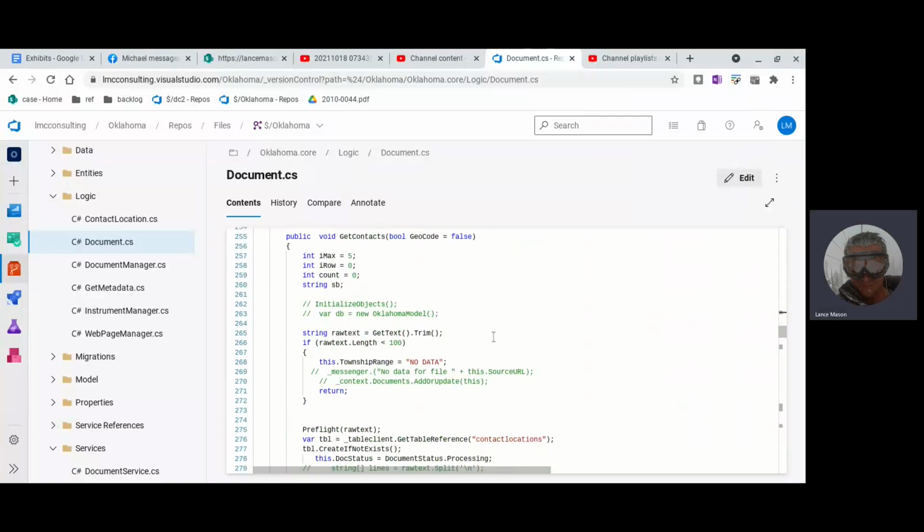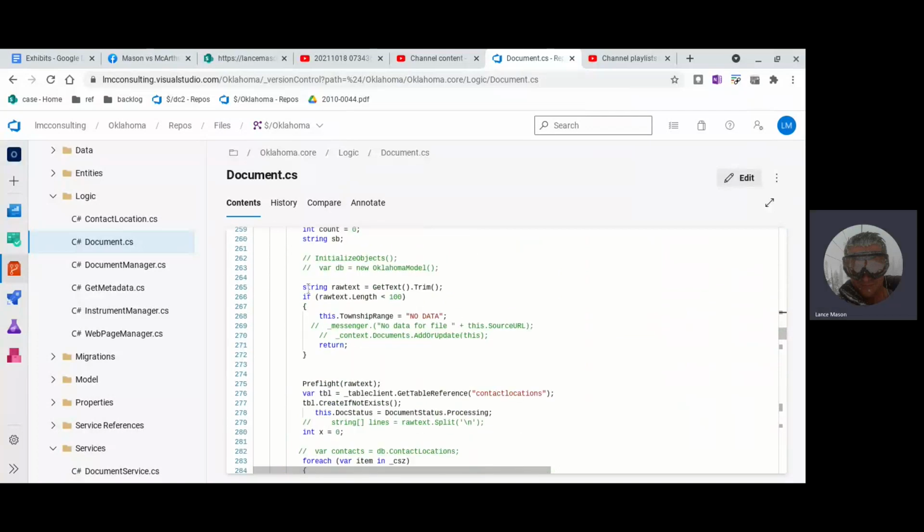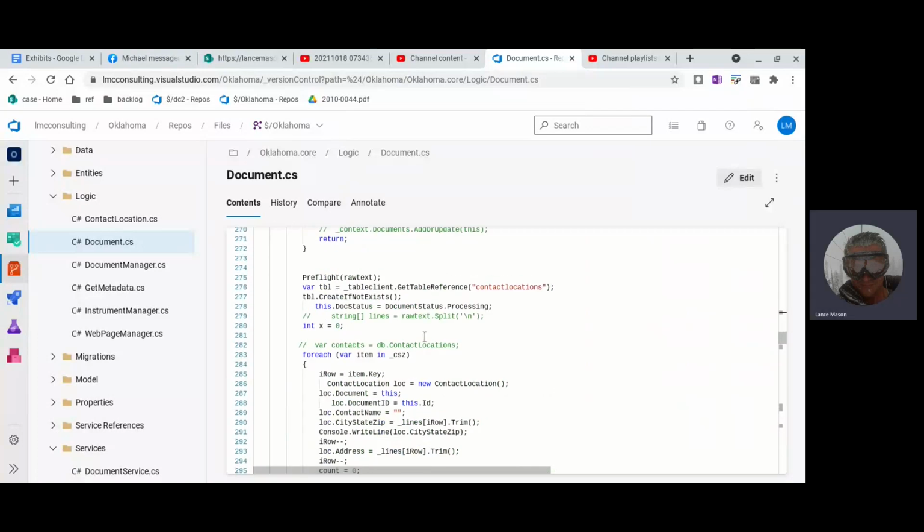Okay, get contacts. If the thing is less than 100 lines, I found some of them would be garbage, and I know something's screwed up, so I could return it. Then our pre-flight is where I run through and do all these things.